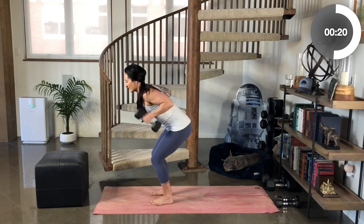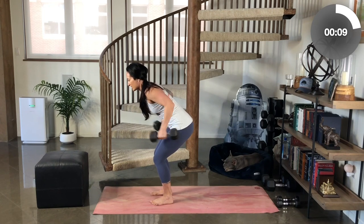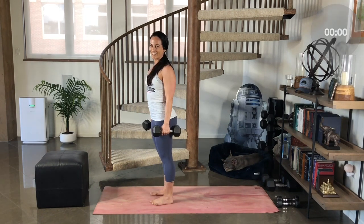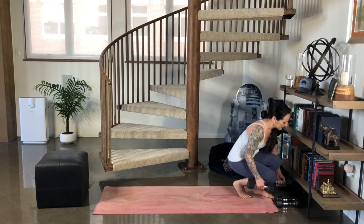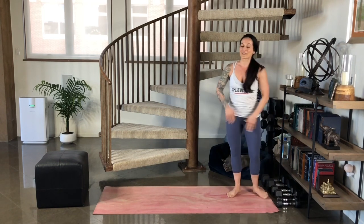Great job. Hang in there. Keep your chest up, keep your core tight, keep breathing. Stand tall when you're done. Same idea with the weight calibration — this was your first set of these. It's okay if you didn't have just the right amount the first time. It's something that we can adjust in our next two rounds. We're going to go through this again.